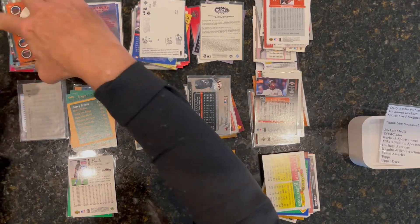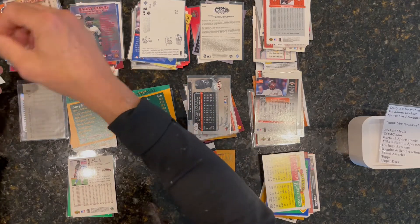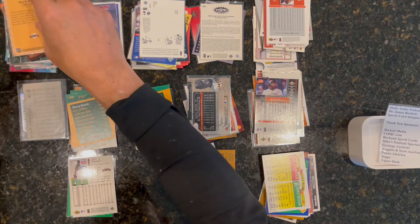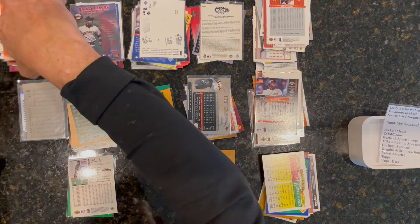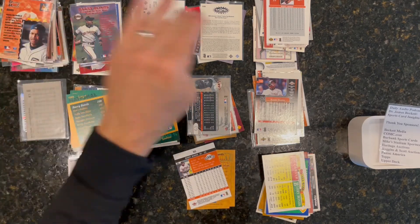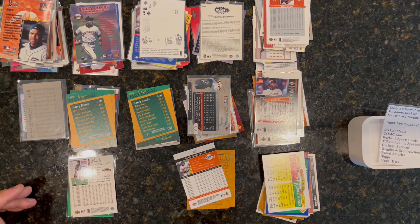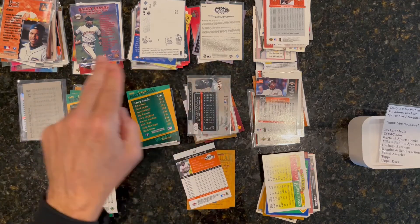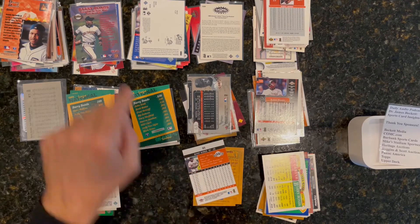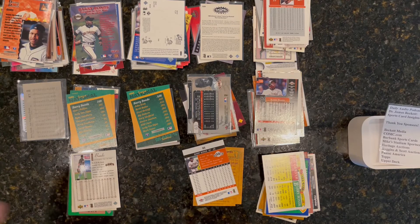My eyes are just not as good, so you've got to train yourself to just look at the digit. Those were 8AG, but that's just 8 for me. I could sort the one-to-nines into one, two, three, four, five, six, seven, eight, nine and I would do that, but it's not a big deal.